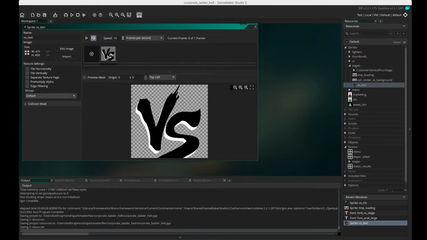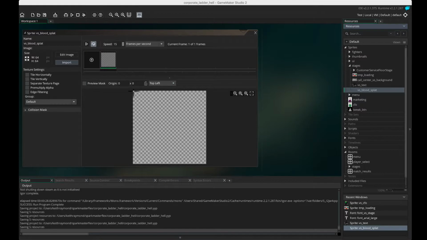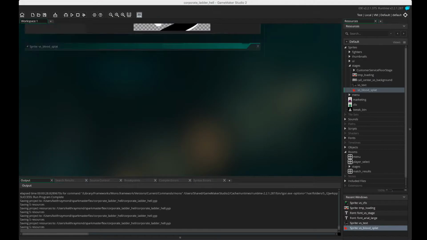Since we're going to be going from 0 opacity to solid, I think it will be okay if it's slightly pixelated as we scale down. So I'm going to leave that as is, and we're going to create another sprite, and this is going to be First Blood Splat. Splat, not splate. And that gave us this, so add that. So now we have our 2 sprites for this.